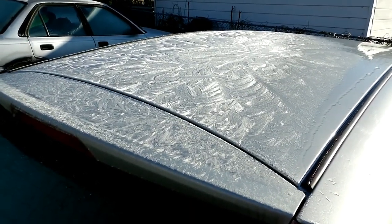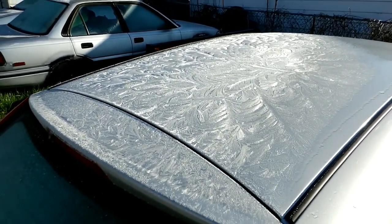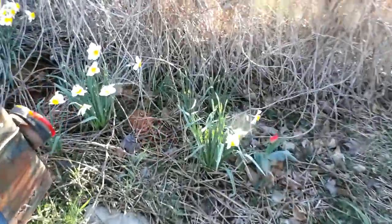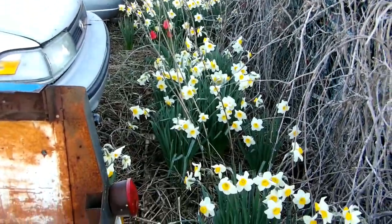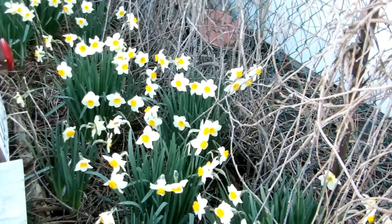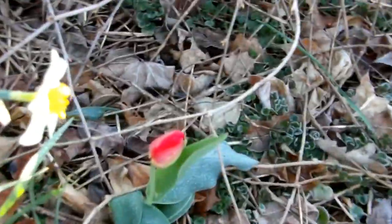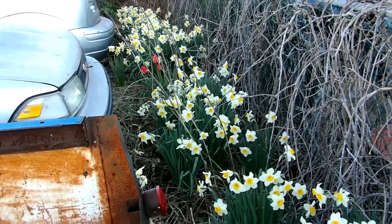Never seen an ice pattern like this on my car roof before. It sure is strange. Anyway, there's a couple things that shouldn't really be seen at the same time. So you got this, and we got all kinds of daffodils at the same time. Quite the frost we got going on here today, especially for the 8th of May. Poor little tulip trying to fight his way up there. But my field of daffodils with ice on them. I'm not impressed.